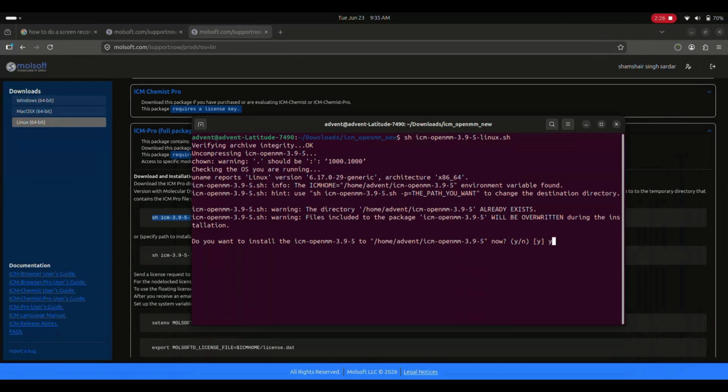It will ask you if you want to install into this particular path, just type Y for yes.